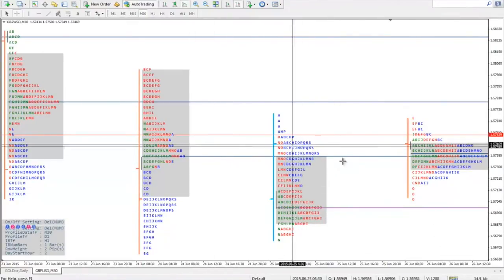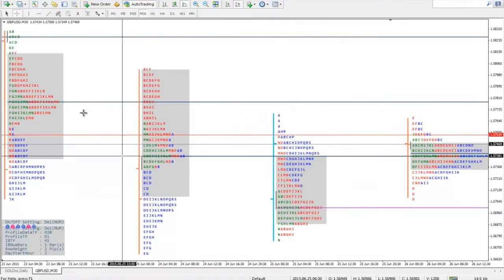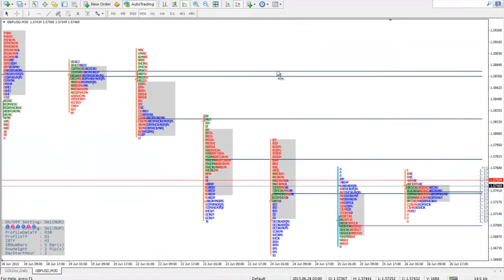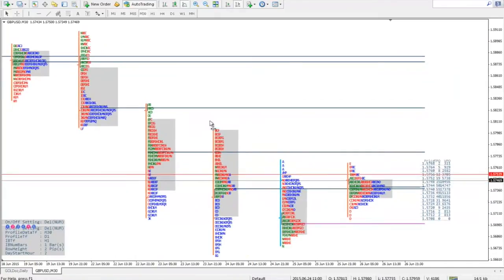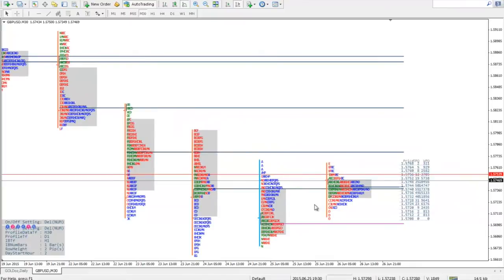Now from experience, when I see this kind of price action, I assume it is short covering from the previous days. So if we zoom out, we can see that the market was printing lower value areas and generally trading lower, so there were a lot of shorts in here. At this point in time, I think the shorts are concerned about something, so they started to liquidate some of their positions. At the same time, we had buyers joining in, and there were obviously some sellers participating here, which, because it's taking place in this zone, we'll normally say, relative to the previous day, was some kind of initiative selling, okay? Rather than responsive, it was probably some kind of initiative selling. So again, we can see that taking place here.